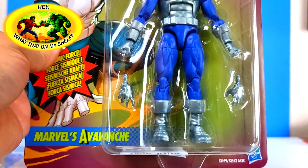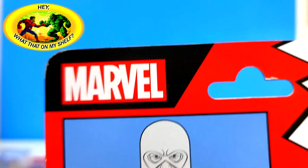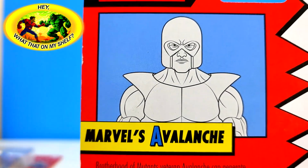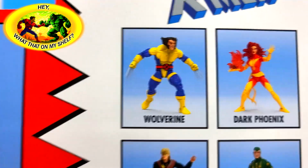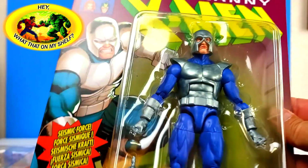Alright, there's the bottom. Flipping it around, Uncanny X-Men logo, very cool. Marvel. And there's a little sketch of Avalanche. I thought they used these to show everything that they came with, but it doesn't show his extra hands. I don't know.